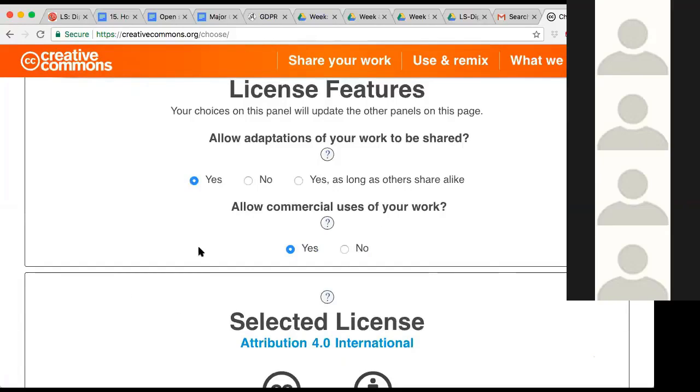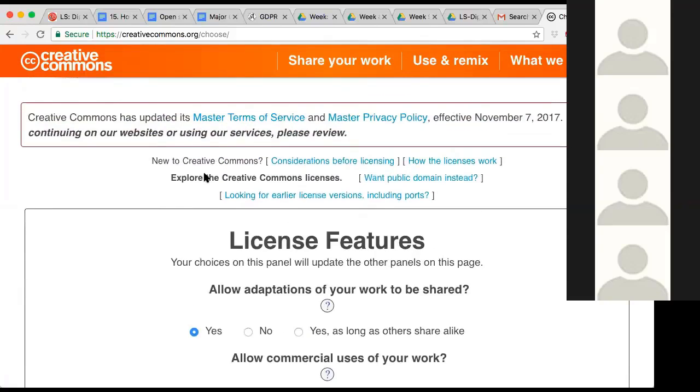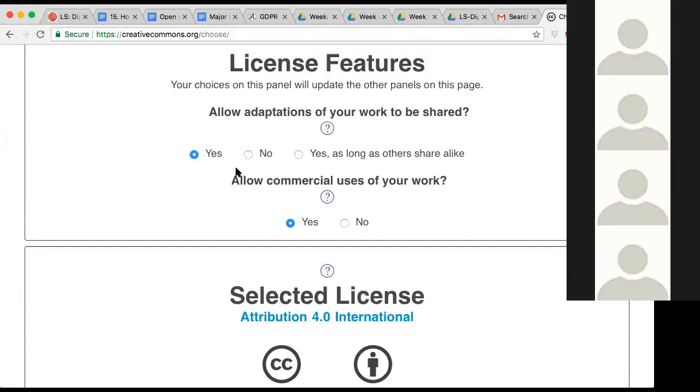creativecommons.org/choose. Now, anytime you're using images and literary works, Creative Commons is what you have to deal with. When you're dealing with software, at that time you will be dealing with MIT, BSD, GPL license, and Apache license. I had discussed those in the last session. But for content, we typically have Creative Commons as a variation.